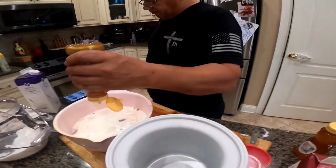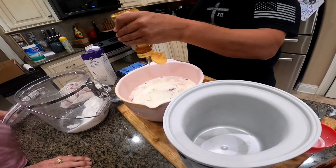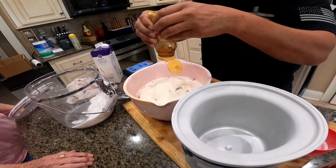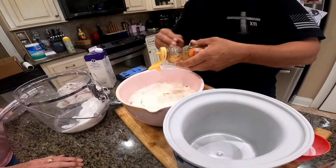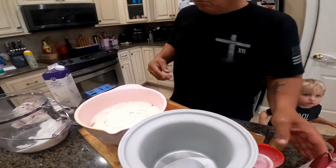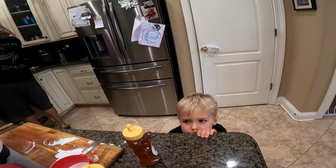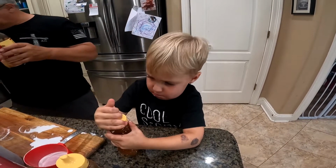No, I don't want the lemon. I want it to stay fresh. Well, it will with the lemon. That's true, but I need a little bit of lemon. Still need a little bit of lemon.